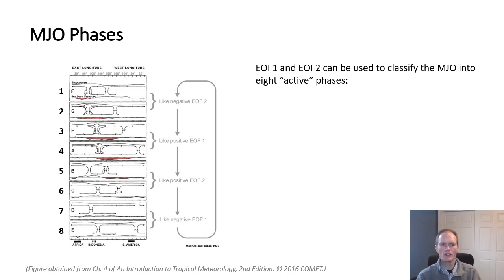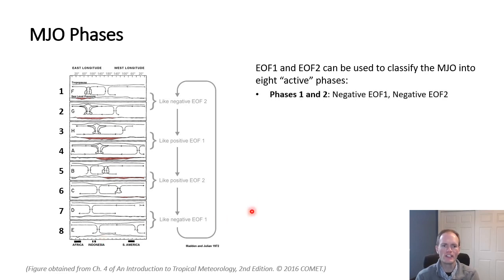So these allow us to define phases of the MJO. We've previously introduced the idea that there are 8 phases of the Madden-Julian Oscillation. These are based off of the values of EOF1 and EOF2 when applied to real-time data. And so we have here cartoon schematics of the MJO circulation in the zonal plane, so the zonal overturning circulation associated with the active phase of the MJO with this convectively enhanced area here, and the suppressed phase with this downward motion through here, and then again through here as well.